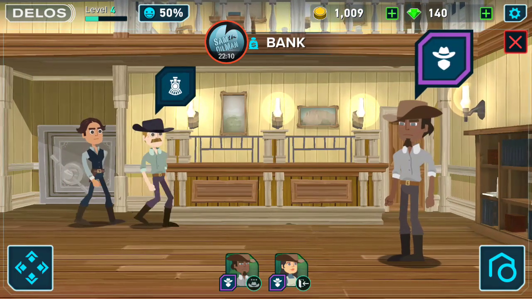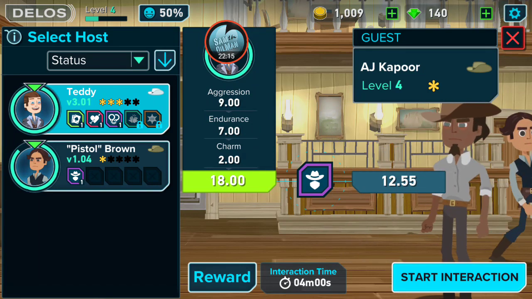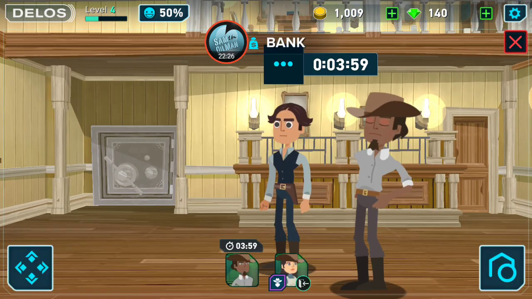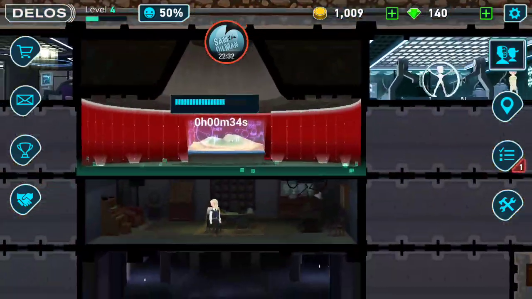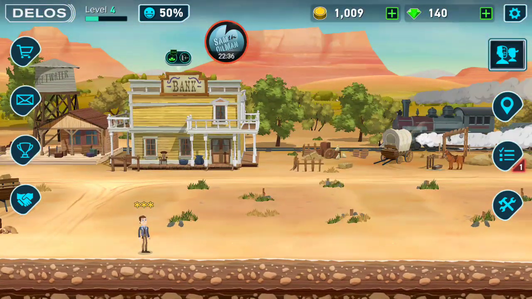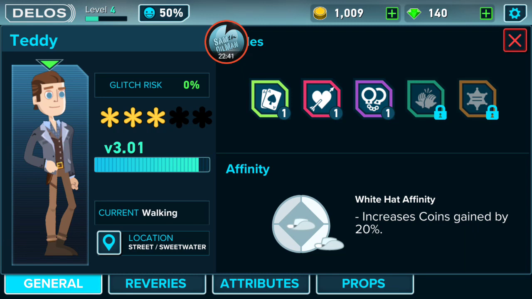Okay, and then this dude here with a brown hat, he wants to go in. And Pistol Brown also appears to have a brown hat. So let's see what happens if we pair them up for that interaction. There we go. Interaction started. 4 minutes to go for that one. How long did the bank have? 33 seconds. And, oh, we've got a 3... Oh, no, that's my entertainer. That's Teddy.